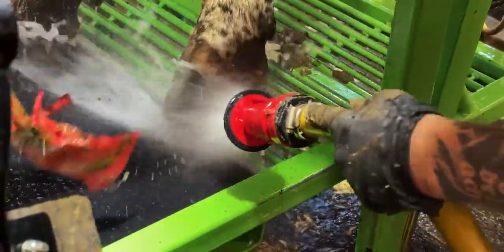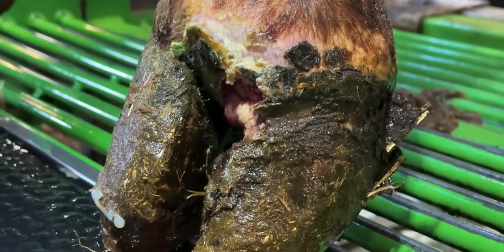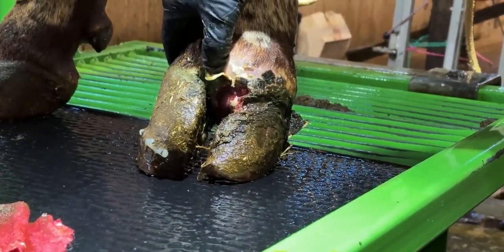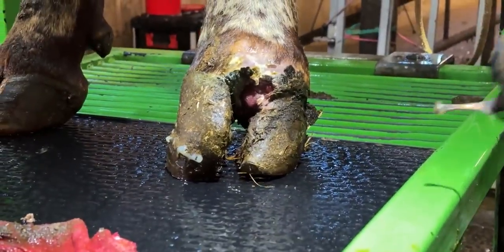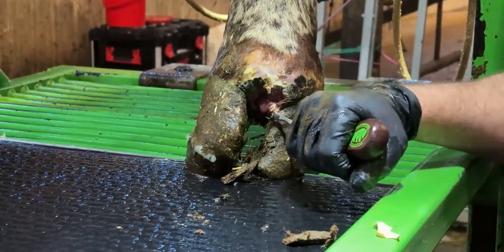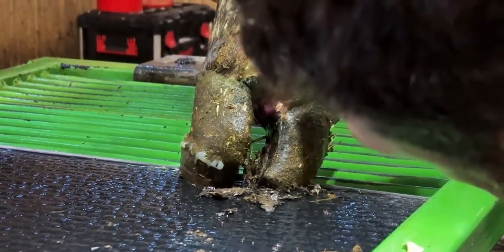To be honest, it's actually looking a little bit better than I was first expecting. She has a growth up in between her claws. That red part you can see poking out in the middle. I use my fingers and thumb to feel around the coronet to try to understand what's happening within her foot. Cleaning it up has obviously helped us see an awful lot. I need to be really careful I don't get kicked here though. But I've got a really good view of it, so that's why I'm going to try and play around here. I'm quick enough. Famous last words.